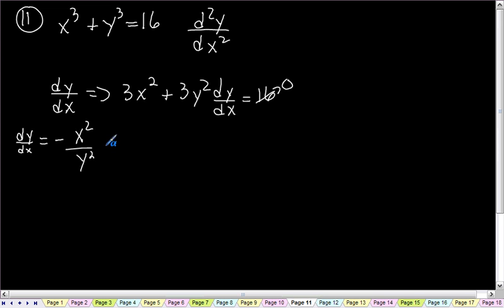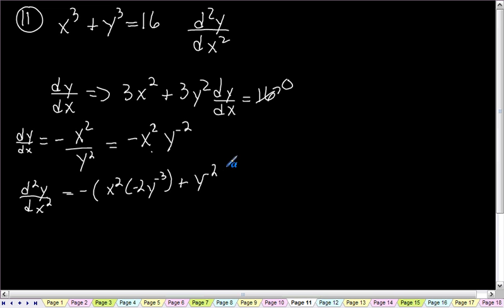Now for my second derivative. Before I do that, I'm going to change it to what I like because I don't like fractions. I change it to this. That is the same. I can move that to the top as long as the exponent is negative. So the second derivative is the first times the derivative of the second plus the second, which is y to the negative 2, times the derivative of the first. The derivative of the first is 2x. That's how we solve a second derivative: the first times the derivative of the second, plus the second times the derivative of the first. There it is. Now let's simplify this a little bit more.